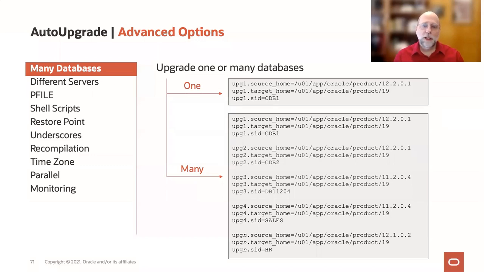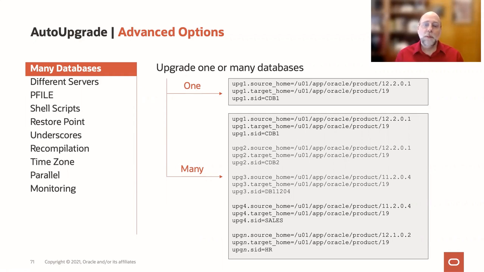First, and really in the core DNA of AutoUpgrade, is the ability to upgrade lots of databases at once. That's why AutoUpgrade was originally developed, actually, for our Fusion Apps environment in the cloud, where we manage thousands of instances, well over 10,000 instances, and we're able to upgrade all of those instances in one weekend with just a very small number of DBAs using AutoUpgrade. And you might want to take advantage of that as well.